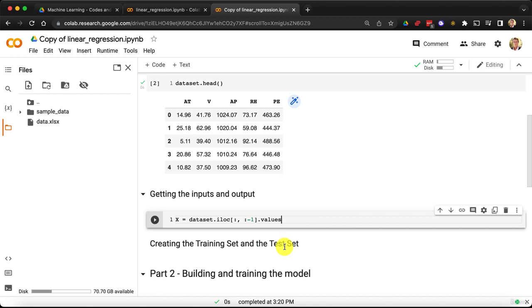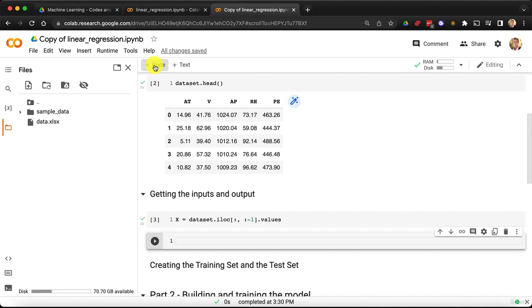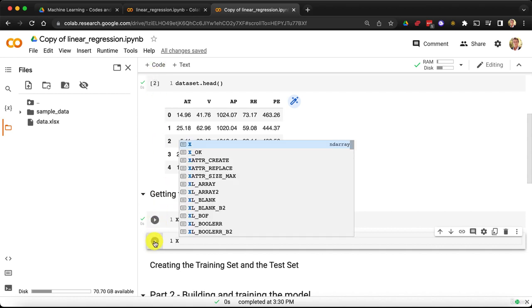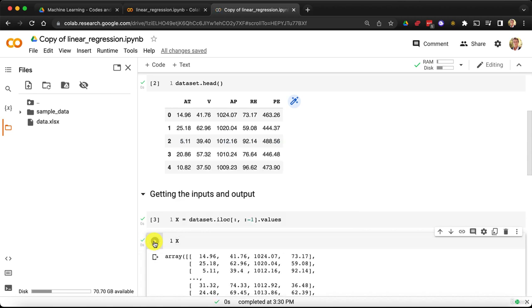Okay, and that's it. We have our inputs now, so we can play this cell, meaning run it. And now we're going to add a new code cell just to have a quick look at what we created. So we're just going to type X here to make it efficiently. We could do a print also, but this will work too.